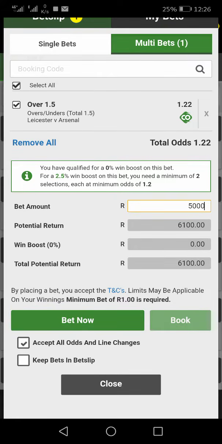That is the difference between the two bookmakers in terms of the odds, and I will say go for Betway, because Betway has a simple way of showing you the odds, and a simple way of going to that particular market. Everything is common on Betway. So that's the difference, guys.